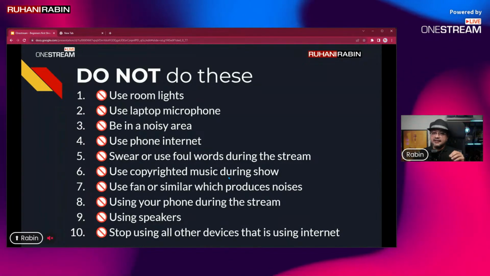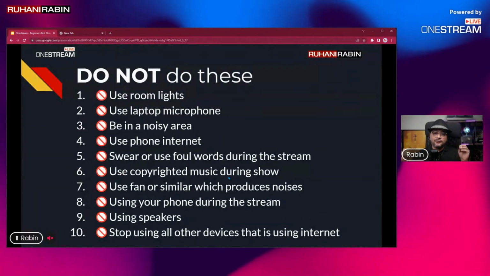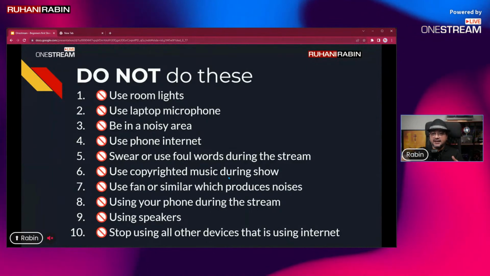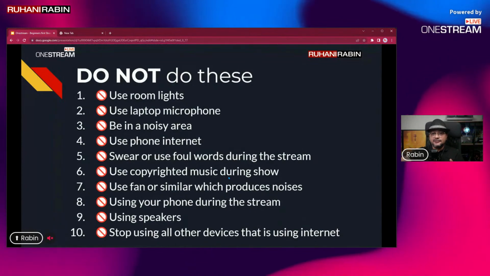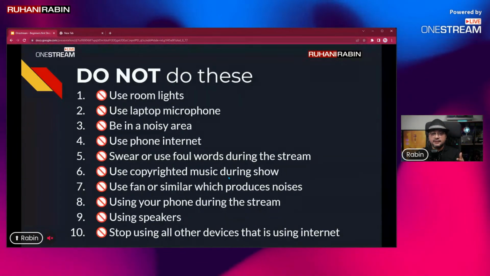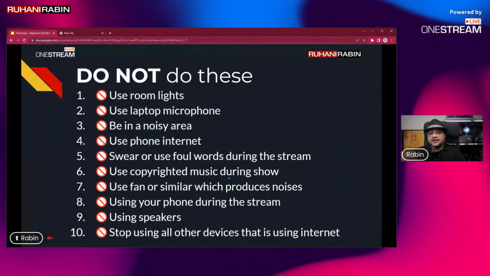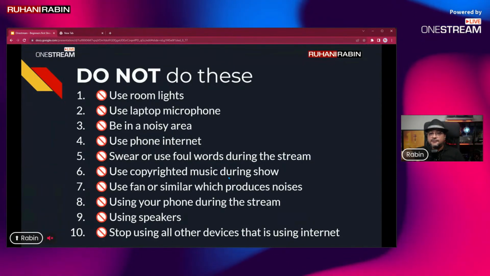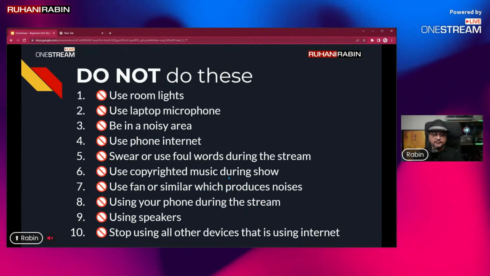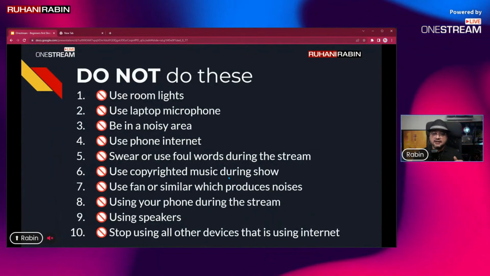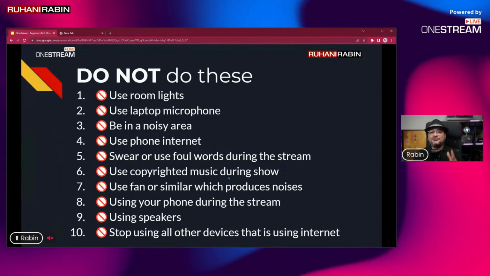So let's say, worst case, you do not have a lighting source. What you can do is face the window and get the daylight from the window, natural light. It looks beautiful, but do not put the window in the view. Means the camera can see you and the window is at the back. So the diffused light will light your face up. That's the cheapest you can go with, to be honest. And definitely do not use room lights. It's very harsh and it looks pretty bad and makes you look bad.